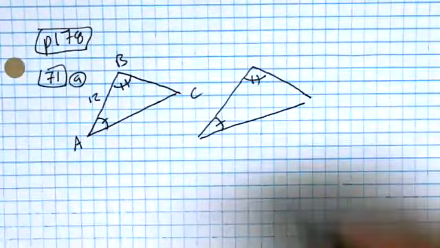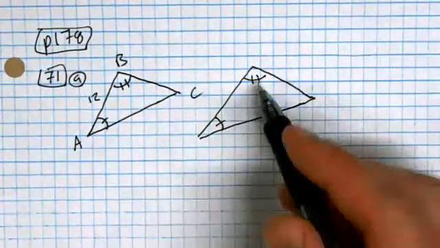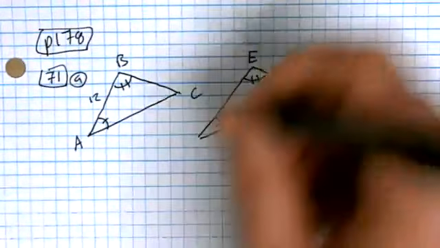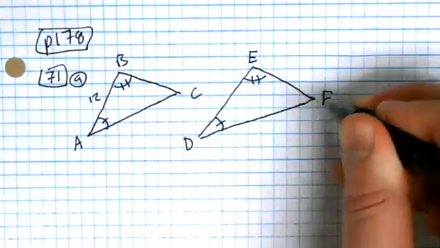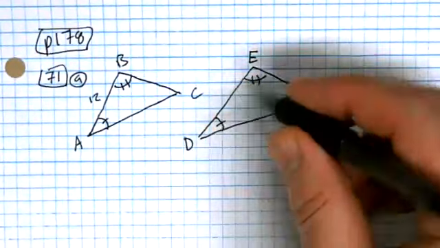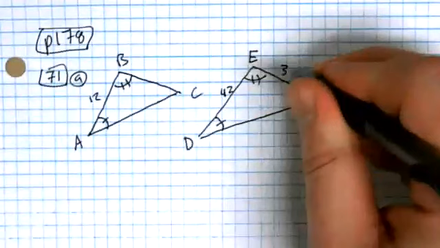I'm going to have to be careful when I copy it down because the letters have all moved around now. Double tick mark was E. Single tick mark was D. No ticks was F. Between D and E, we had 42. Between E and F, we had 38.